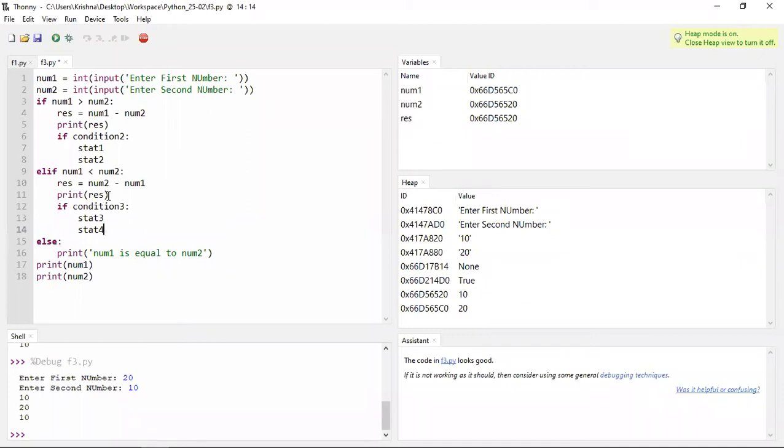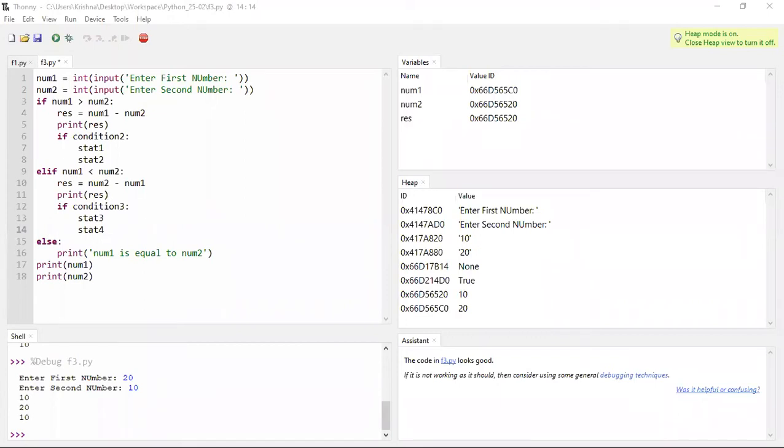So for example, you can write one program to check whether a year is a leap year or not. You got the question, everyone? You have to check whether a year is a leap year or not, using if else conditions.